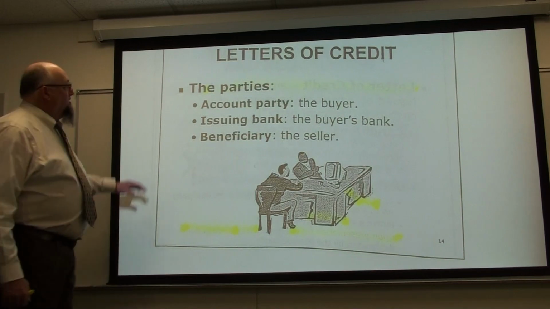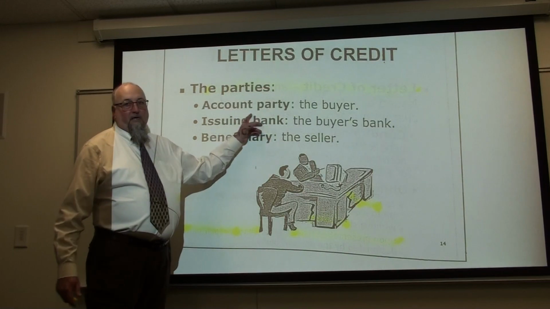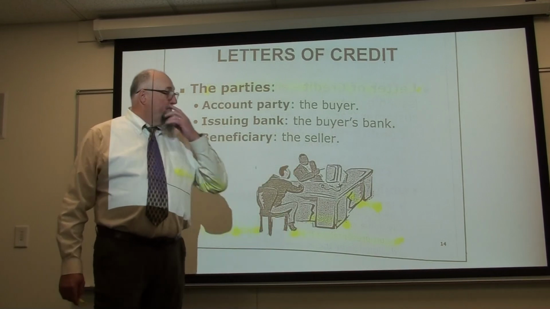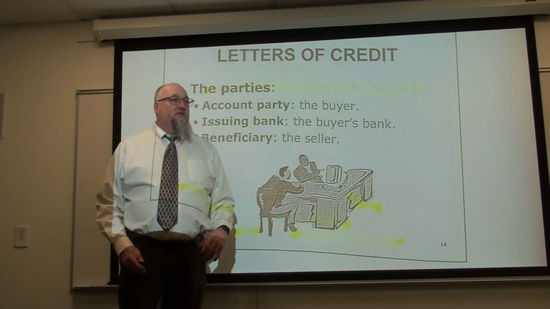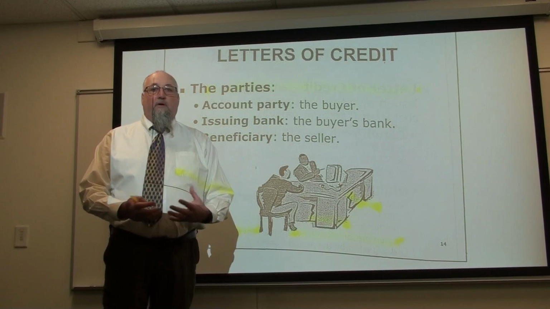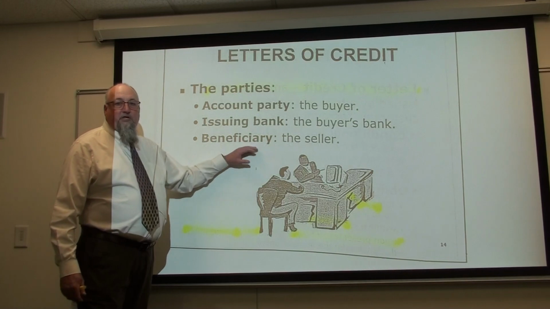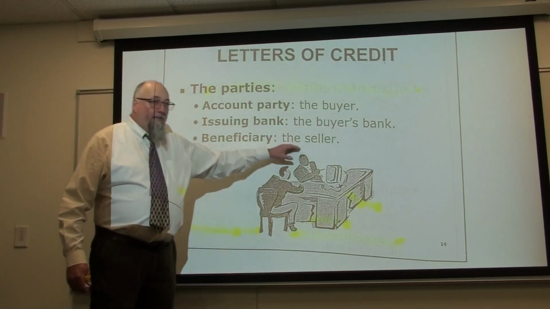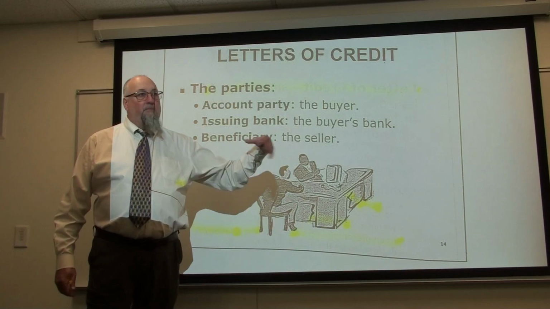So the idea is to have the banks be the intermediary. Basically you have three parties, perhaps four. First you have the buyer, which we call the account party. In other words, they're the ones with the account at the bank. They're buying the goods. You have the issuing bank, which would be the buyer's bank. Here in the United States, I actually bank with Columbia Bank, so it would be Columbia Bank that has issued the letter of credit that verifies I have money on deposit. And then the beneficiary. The beneficiary is who is entitled to receive the money from the bank. That's probably going to be the seller of the goods, although it is a negotiable instrument and can be transferred perhaps.